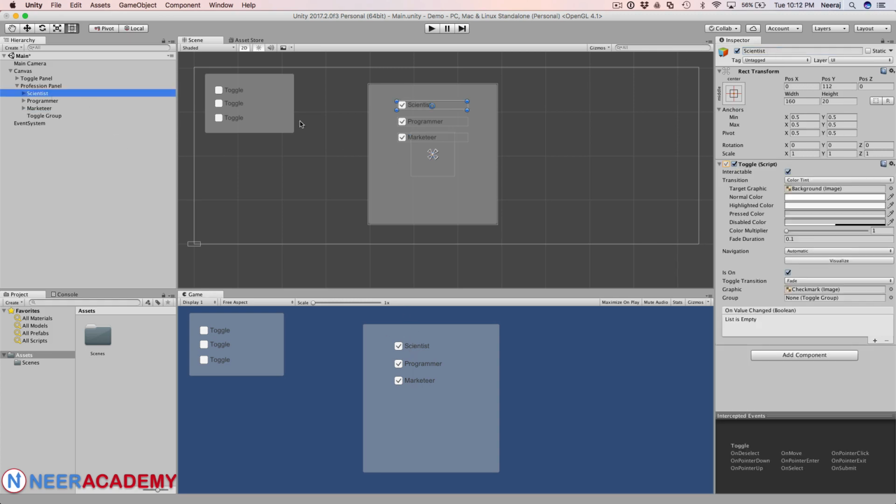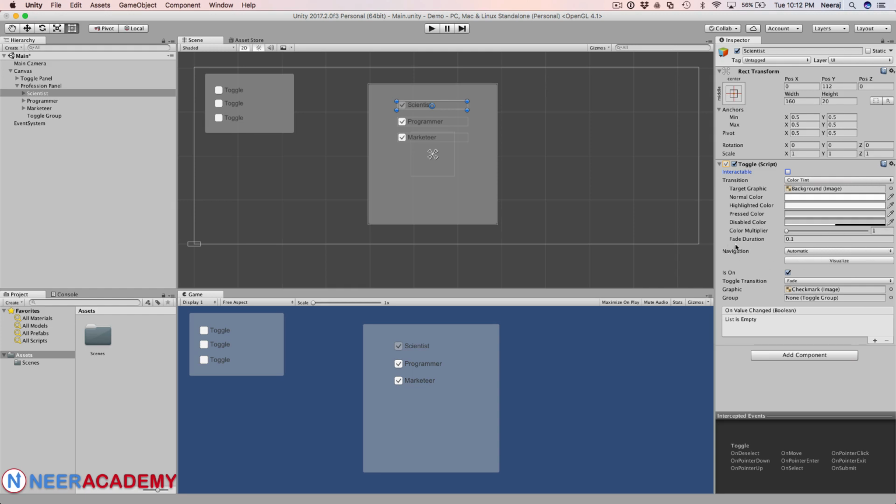The next thing, when you go to the toggle button, you will see that there is a toggle script attached to it. Most of the parts are basically similar to other components, the other interactable UI elements. Through this you can enable and disable. This is basically with the transitions, which is common in most of the UI elements.